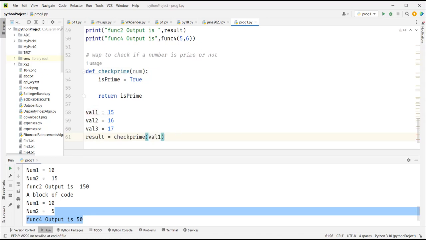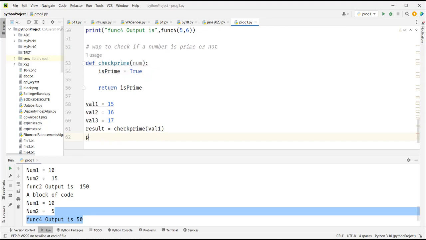And I will say here print f val1 is. Okay, so now you see result could be either true or false, right?